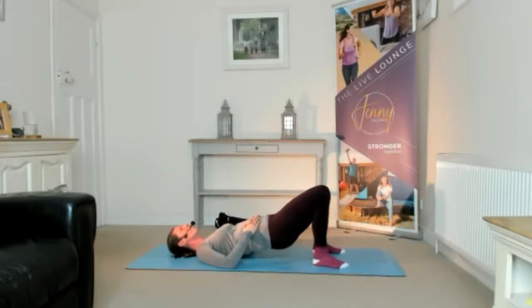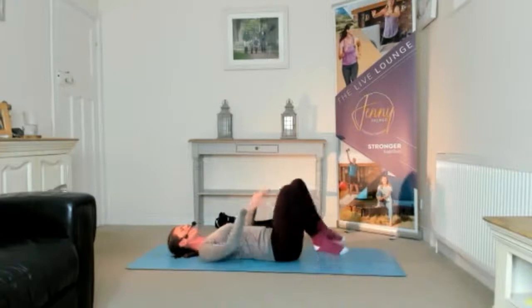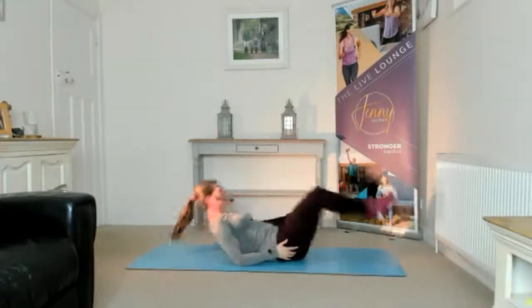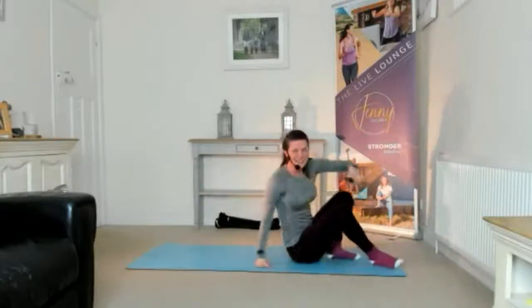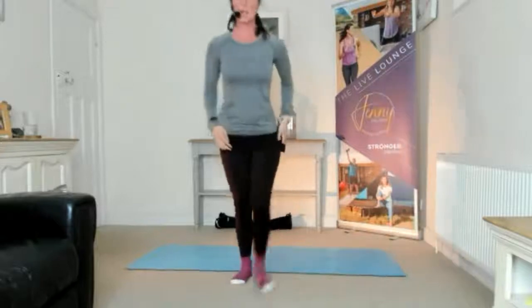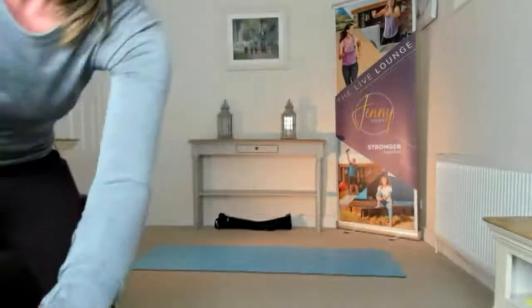Three more lifts here then. Three, two, one. Bring the knees in. All right, come on up, standing again then. Slowly come back up onto our feet. And a couple of standing things.